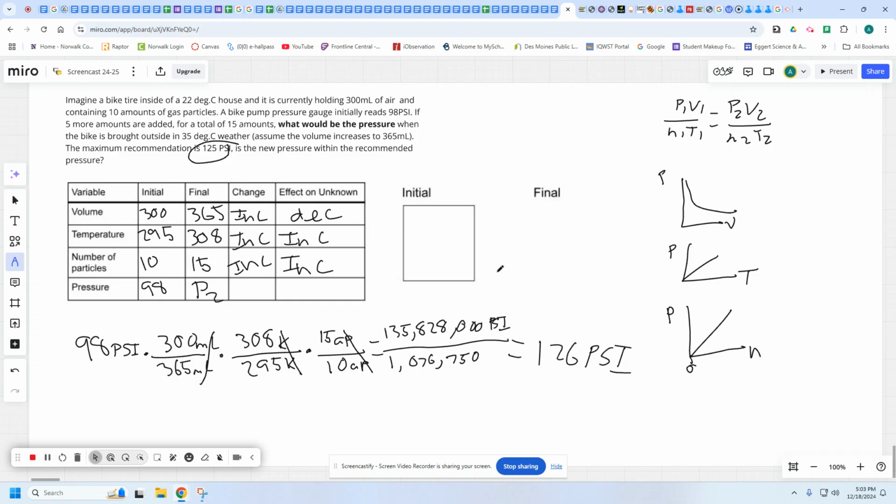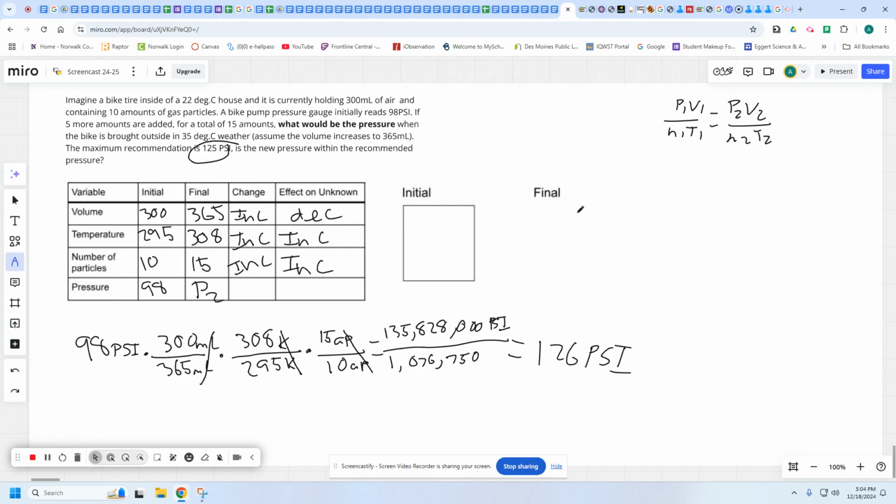And since we're changing the number of particles in this example from 10 to 15 and the volume's changing, I'm actually just going to show you guys how to do the volume change alone. Or actually I'm going to keep the volume constant because I want to show that the number of particles has changed. So I'm actually going to do one version of this only. Let me clean the screen.